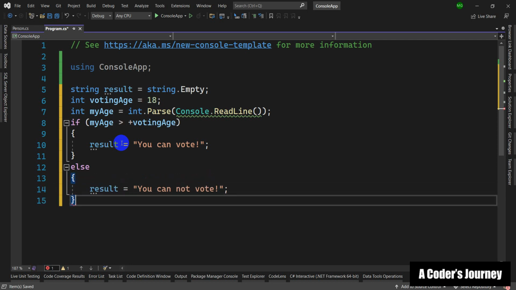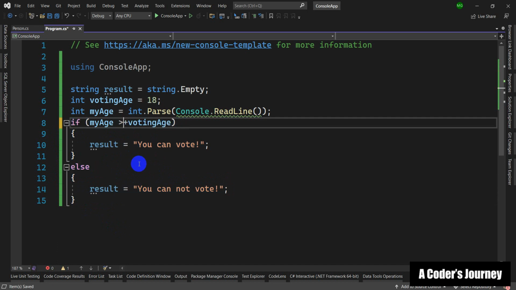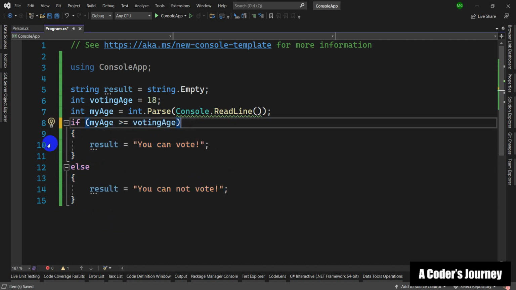So this is a simple if-else statement. As you can see, it's very simple to understand, and very simple to recognize what it is doing. But I can also make this very terse. I can make it very compact.